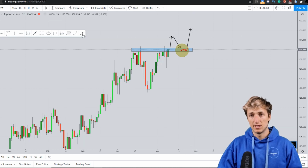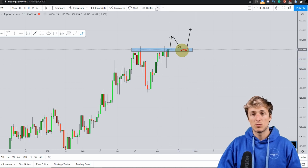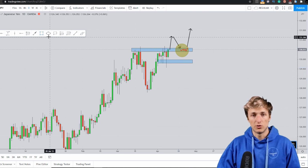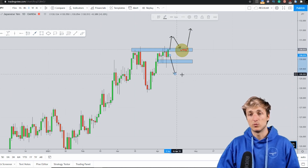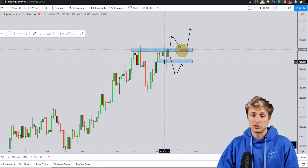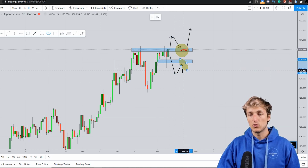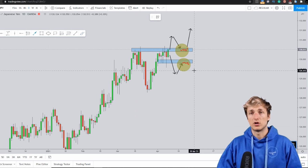On the other side, if the market from here will break to the downside below the structure, then in that case, we will have a very similar scenario, because if the market will manage to break below this support, at that point, all this previous support will be turned resistance. That is how the market works. Previous support, once it is broken, is turned resistance. So if the market will successfully break below this support that will be turned resistance after the break, on the retest inside of here, once again, we will be monitoring price action from a 4-hour perspective and lower, waiting for the market to provide to us one of our valid entries.